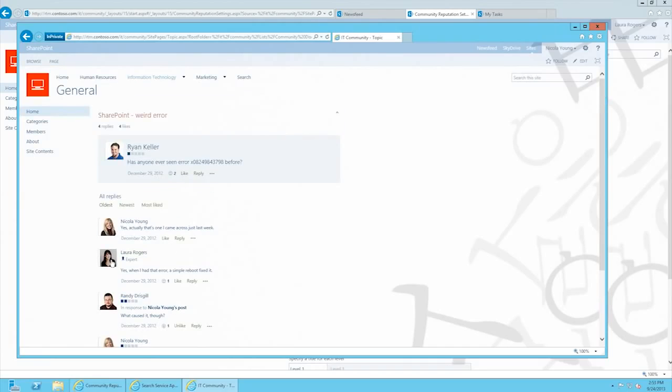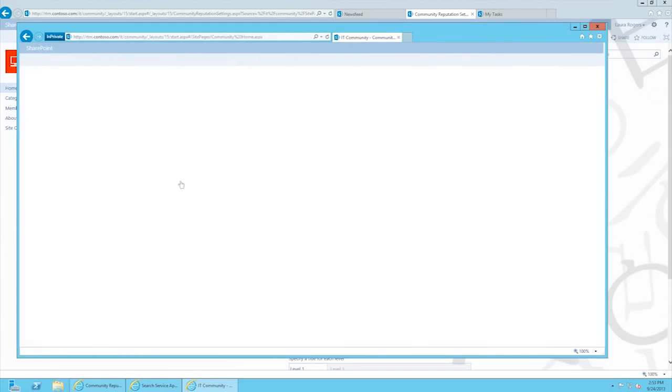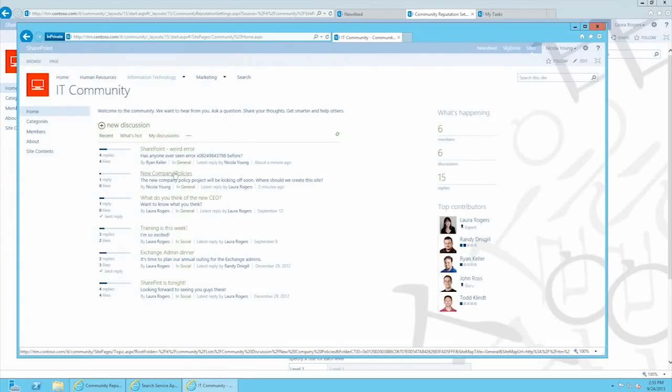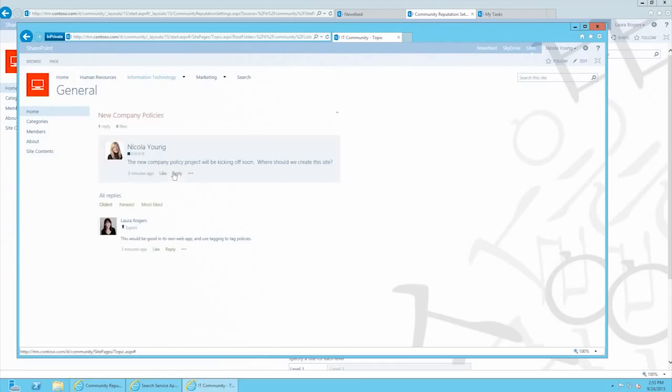And then you can assign badges to people, like I assigned a badge to myself saying I'm an expert. So what happens is when people reply to questions, you can say that it's the most popular question. So you can say this is going to be whatever the answer is. Oops, I clicked the wrong home button. Hold on. Go back to my home page here, and I'll go to this one about the new company policies.